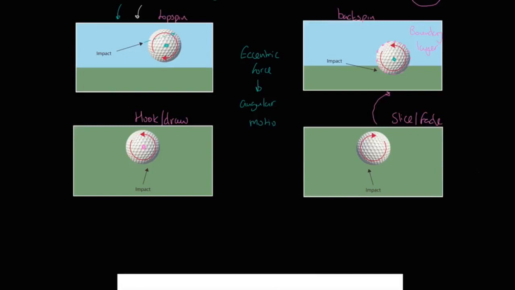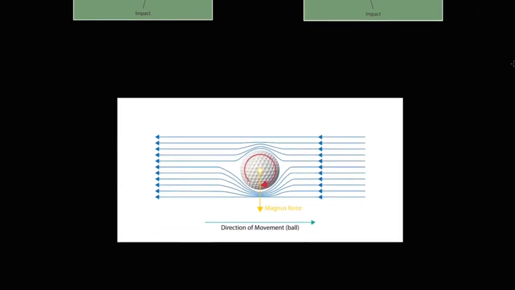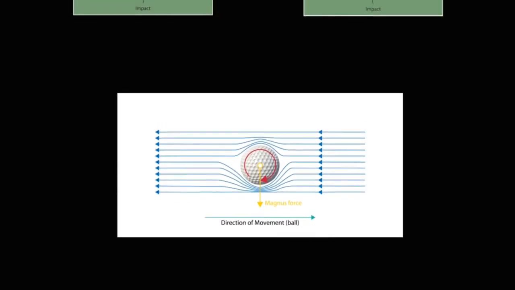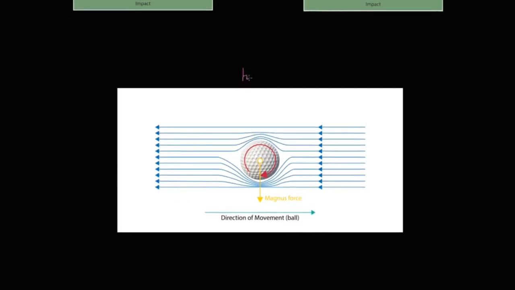So let's have a look at how the principle actually works. Let's have a look at our golf ball here. This time we've got our top spin. So here's our top spin. We've got a golf ball, but indeed it could be something like a tennis ball or a table tennis ball equally. Remind yourself that we've got the boundary layer spinning with the ball. So there's the boundary layer spinning with the ball. It's spinning now in the clockwise direction because we've got top spin here. We've got direction of movement to the right. The ball is spinning with top spin.